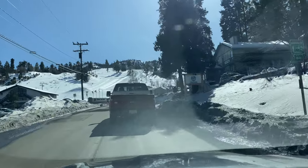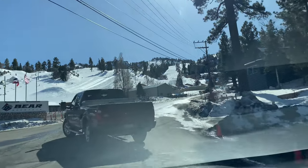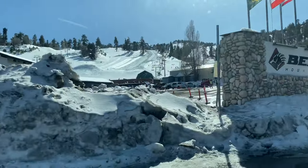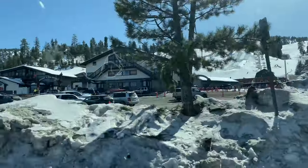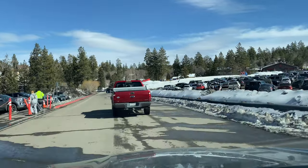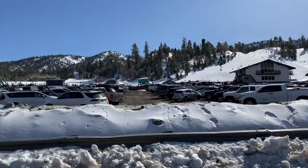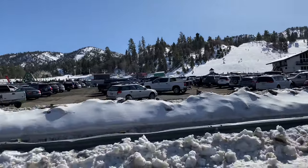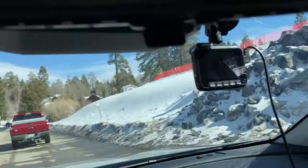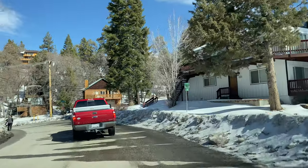Here's Bear Mountain — for the free sledding area, stay on this road and keep going up to the right. It doesn't look like it's that packed on the slopes, so I think you guys will have a fantastic time. There's my boy Sean right there — you guys have met Sean a couple of times. Look at that Bear Mountain parking lot — it doesn't look extraordinarily packed. It is full, but the other parking lots are still wide open, which is great.